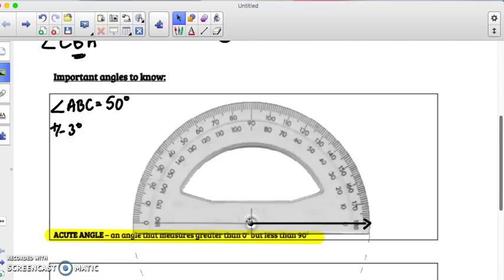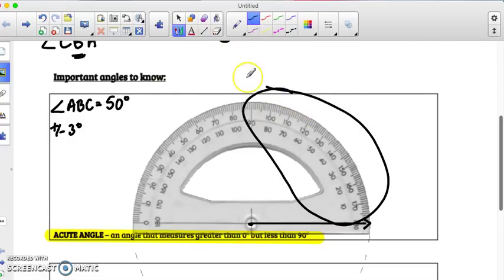Okay, so then what you're going to do, because like I said, I tend to open up my angles to the right-hand side, I'm going to just focus on this side of the protractor, okay? So I need 50 degrees. Well, where is 50 degrees? I'm going to be looking at the bottom set of numbers on the right-hand side because I know I'm drawing an acute angle, because I know that an acute angle is between 0 and 90 degrees. Now, where's 50 degrees? It's right here.